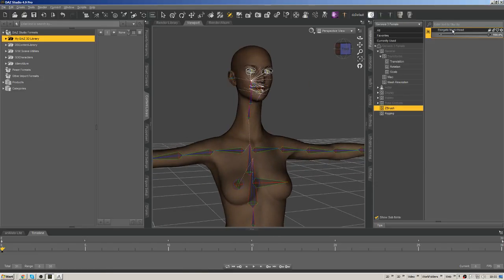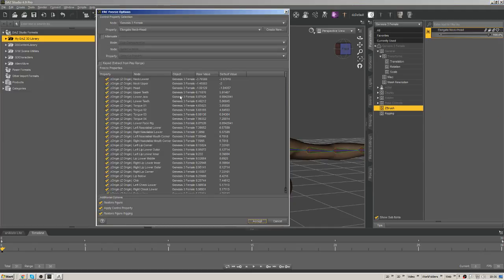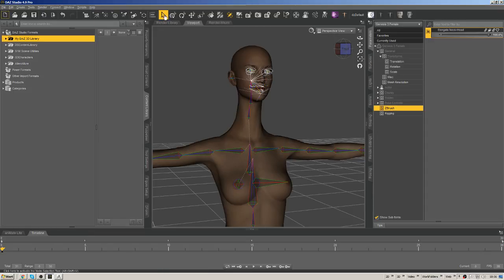Once those have moved into place, now I should be able to right click on our morph, go to ERC freeze, and I'm going to freeze all of those to this dial. So now if we are in our joint editor and we drag that dial, we can see those joints moving with our shape.